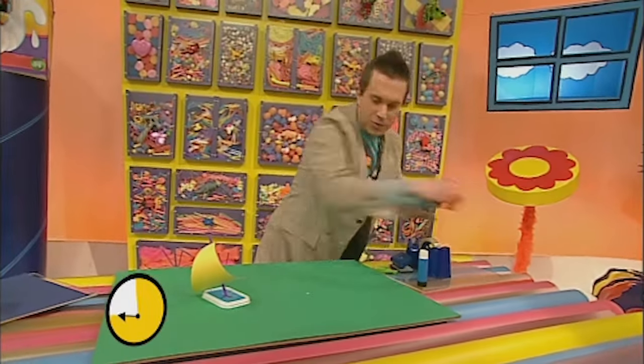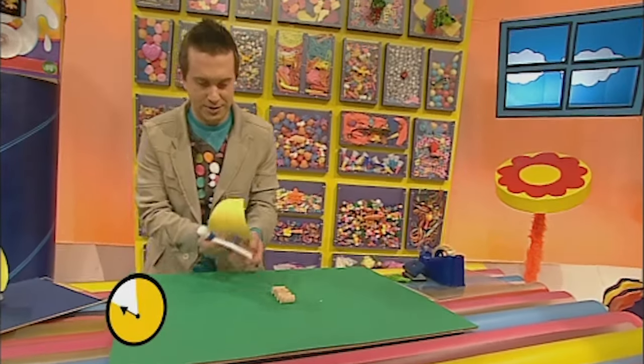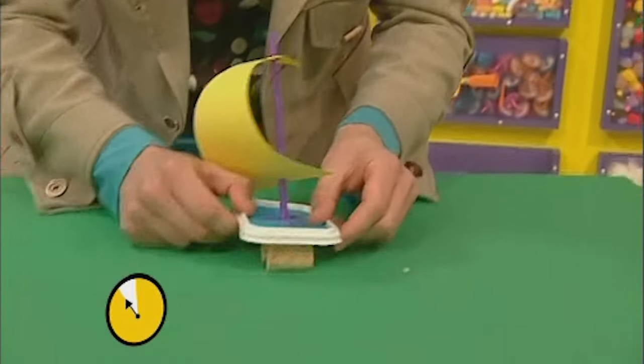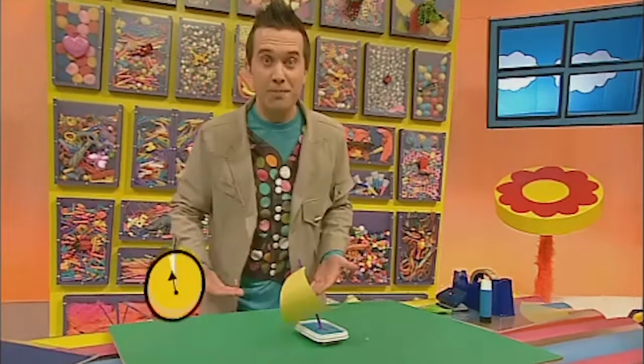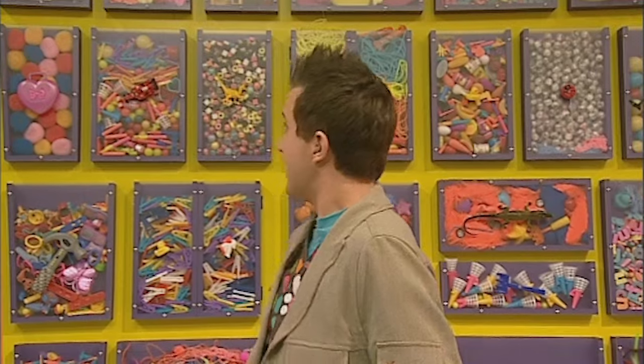Now let's get our corks and line them up in a row. Get some glue. Put some glue on the bottom of the boat. There we go. And stick it onto the corks. There, it's a cork boat. We're ready to set sail. Lucky, lucky, lucky. Thank you.